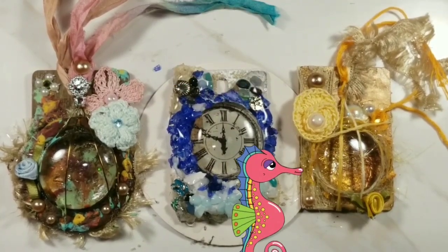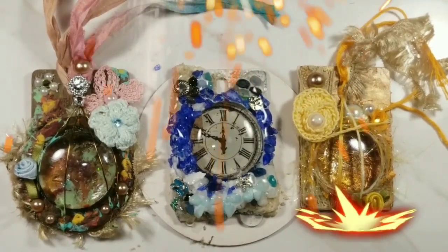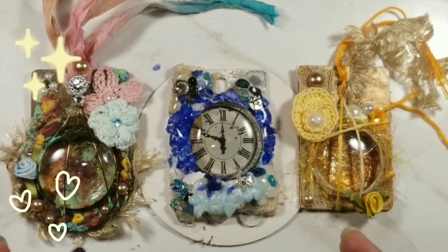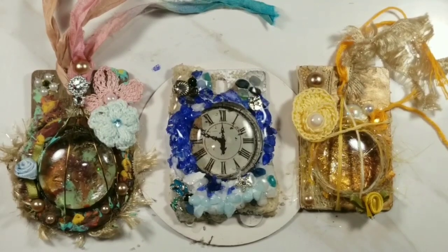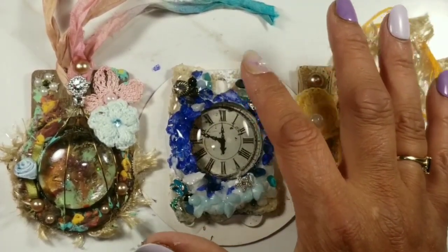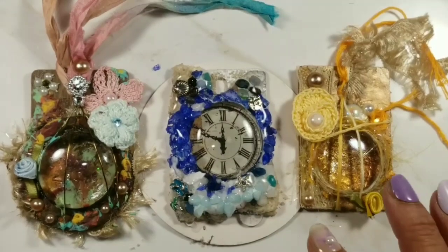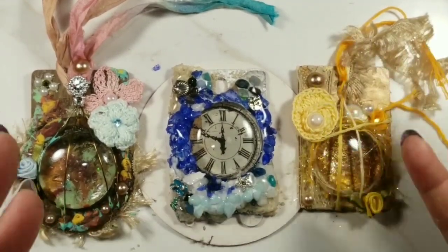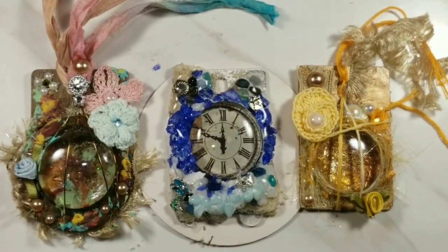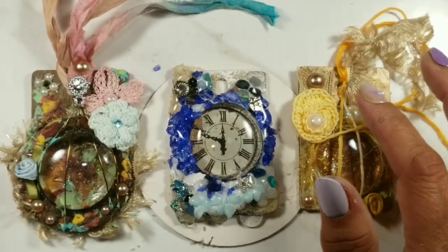I had a lot of fun doing it, but I think you guys would really, really enjoy just coming up with combinations of stuff. You don't have to stay with the typical. I had crushed glass. I had little pebble stones of different colors. I had mosaic stones. I had sand, actual sand. And I know I painted the base, but I didn't know how everything was going to go. It's always good to paint your base anyway, just in case something shows through.